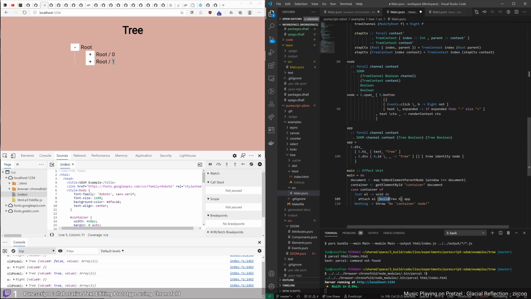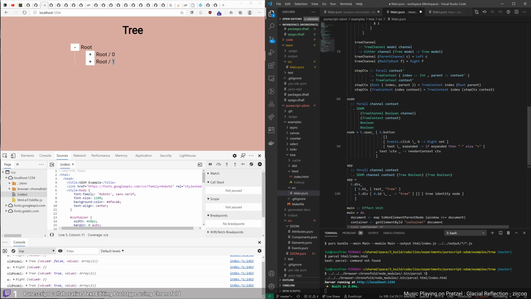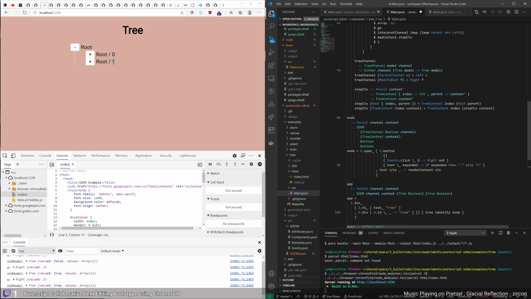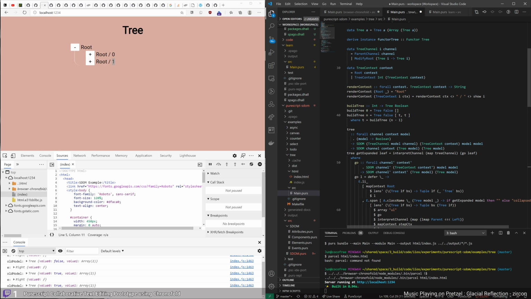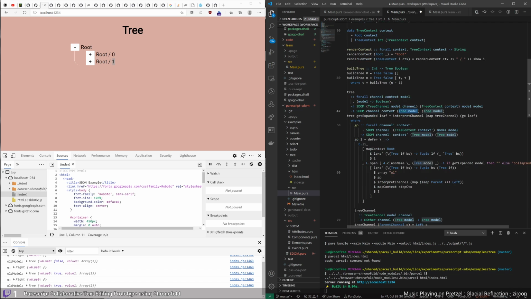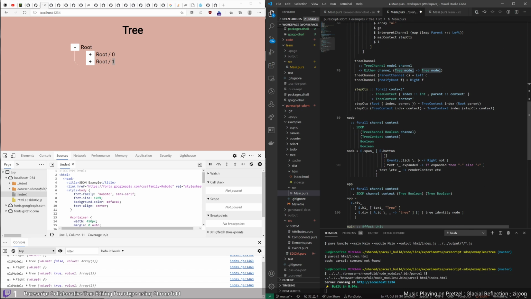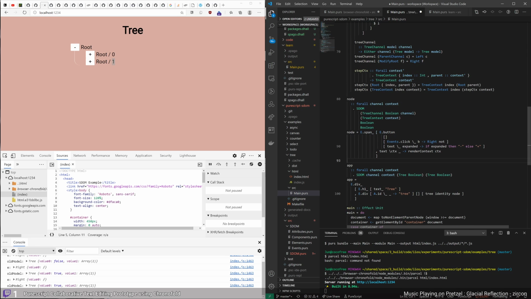Because we get past build tree 4, we'll build this binary tree of depth 4. But then the tree model, how does that get initialized? Here.